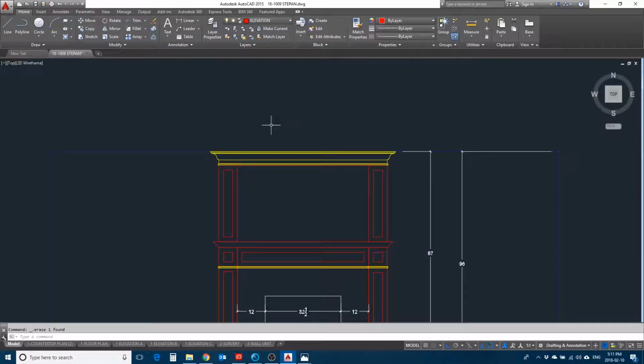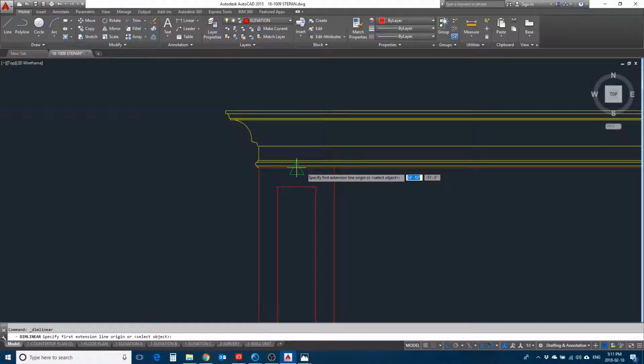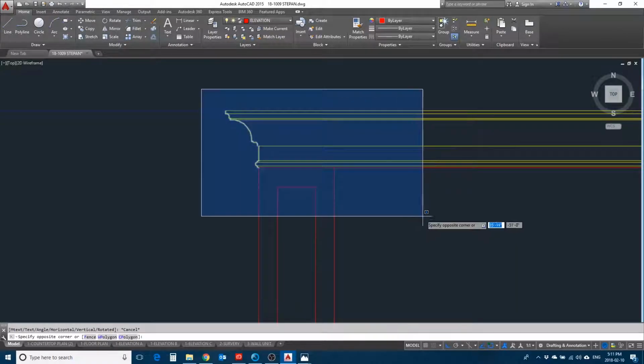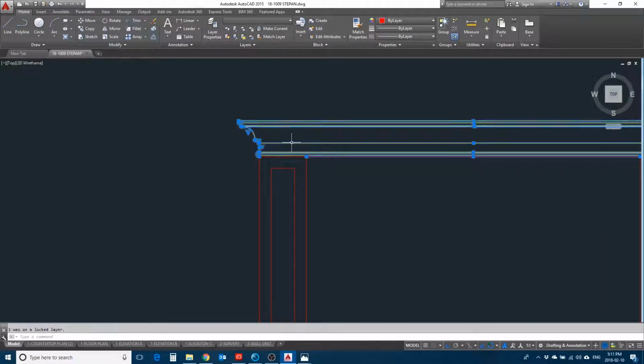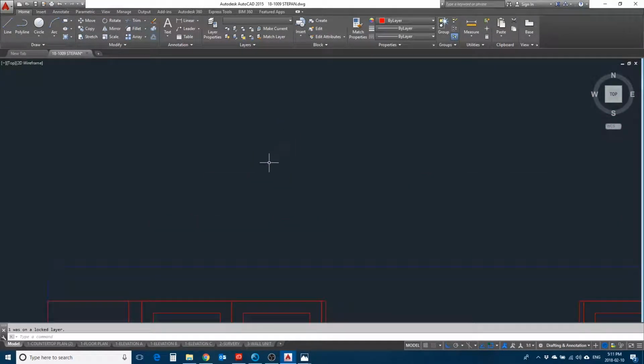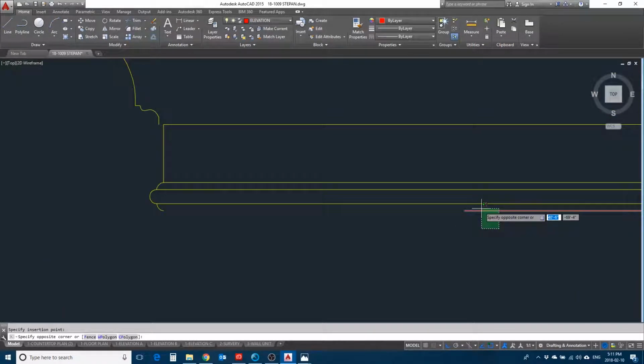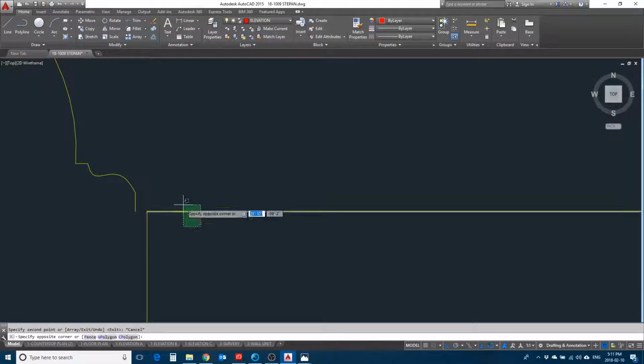Now what do we get? We have a previous design, check the style, Control C, Control V, so we got the crown, we adjust so it's all nice and even. Everything is connecting.